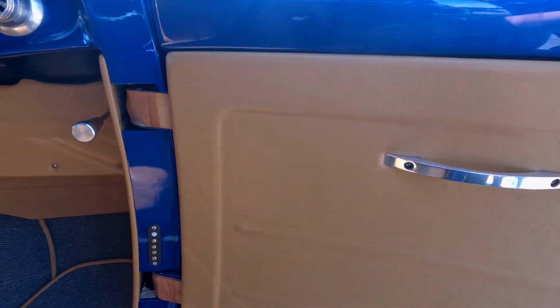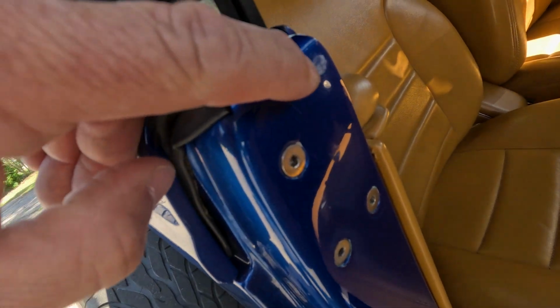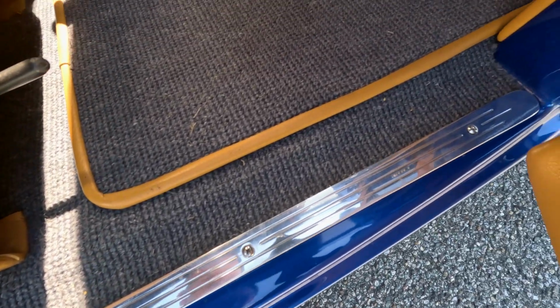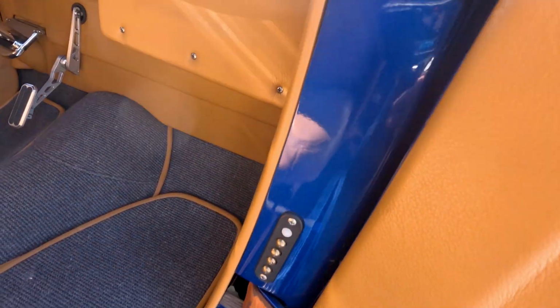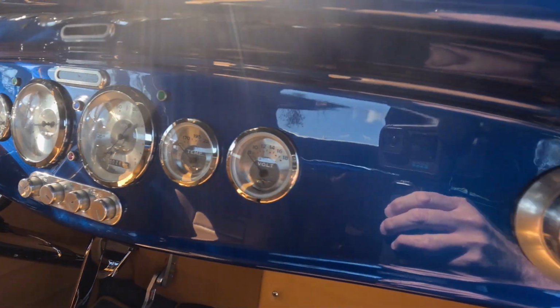The entire custom leather interior is just about like new. Yeah, very clean throughout. You might have a couple rubs from the door opening, closing. Custom billet scuff plates in very good condition. You've got leather straps behind the steel hinges. Your kick panels are in very good condition. All of the leather throughout is in very good condition.